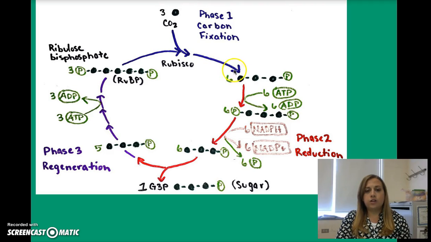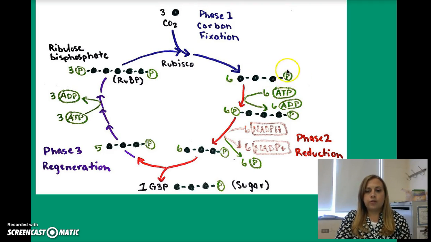So you've got these 18 carbons. There are a lot of enzymes at work here. You're going to have lots of intermediates formed. You are not being held responsible for all of that. What you do need to know, though, is that you are going to end up converting this into 6 3-carbon molecules. So now you have 1, 2, 3, but you still have your 18 because you have 6 of these 3-carbon molecules. 6 times 3 is 18. So we started with 15, we pulled in 3 carbon dioxides, we rearranged everything, but we're still looking at 18 carbons.